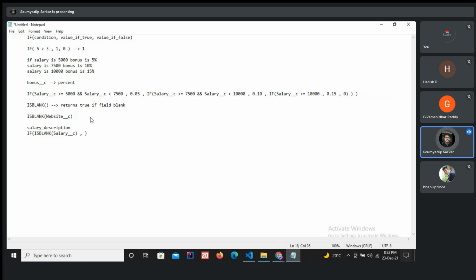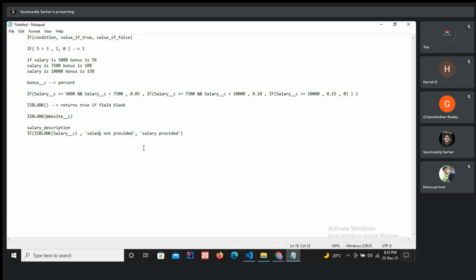If the salary field is blank, then I am giving the output salary not provided, else I will be showing salary provided. If this condition is true, when will it be true? If the salary field is blank, the user has not entered any data, then only my output will be salary not provided. Otherwise it will be salary provided. Got it? Is it clear?